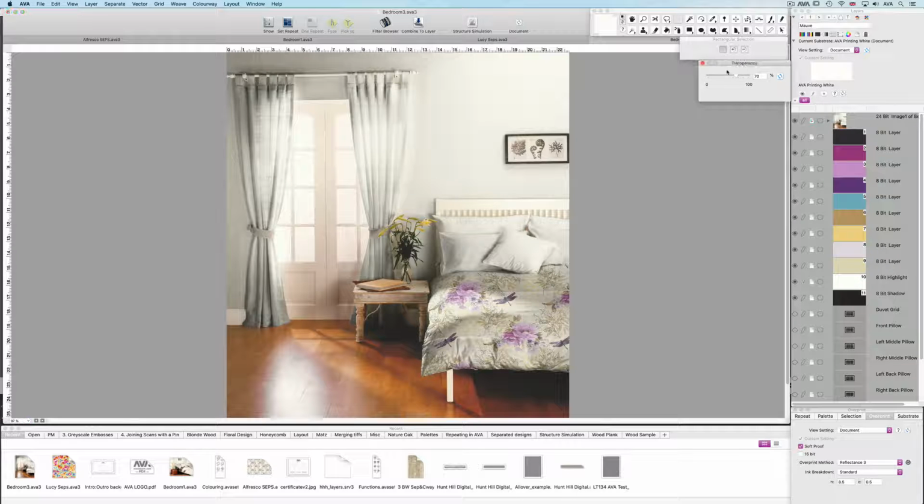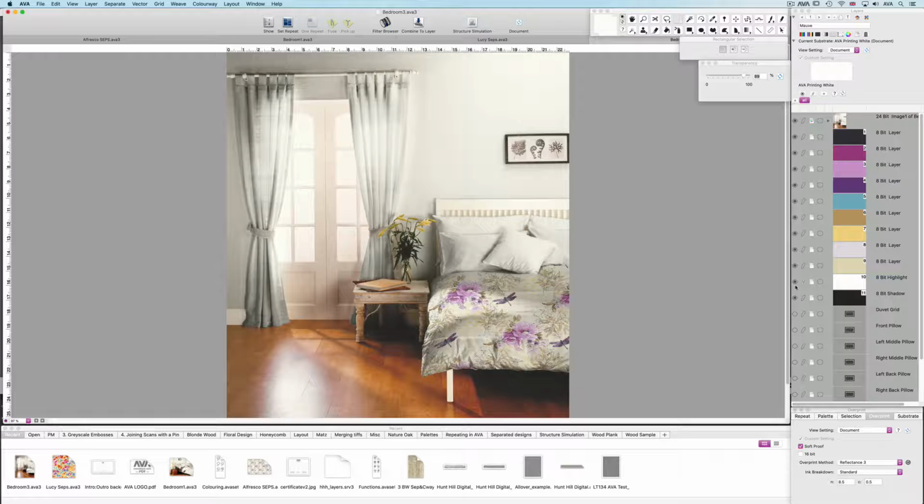Mine's already open on my system here, but if it's not already open and you want to open it, simply click on the T button at the top of your layers palette. So this has been saved with a default transparency of 70%. If I reduce that, you'll see what happens, and it's almost as if that sun is casting on a very reflective fabric. I actually want to reduce the transparency so that it's not quite as reflective, but I can see that even by reducing it, it is still having an effect on the design as I turn it on and off here.